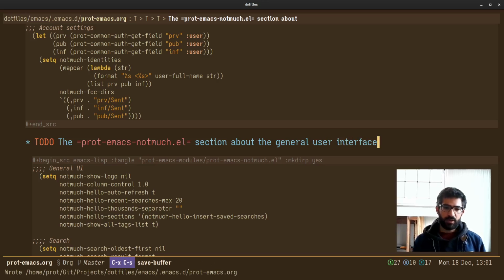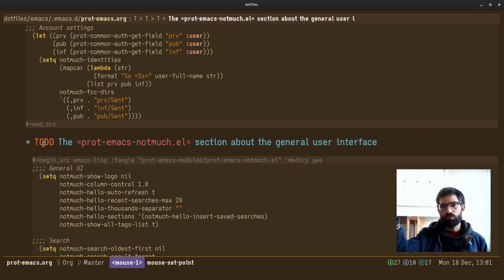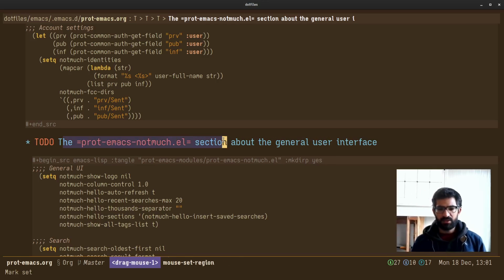And the reason I reference the module is so that if I do an occur or a search for the module, I will find all the headings pertaining to it. Furthermore, this is easier if you are checking the table of contents. It is easier to quickly spot where a heading belongs rather than to just depend on the level of depth and so on. Because at some point you just miss this. You're like, okay, I can see that this is somewhere deep, but I cannot really know what is above it. So having this, I think, for this specific case, it is very nice. It is repetitive, but it doesn't really matter.